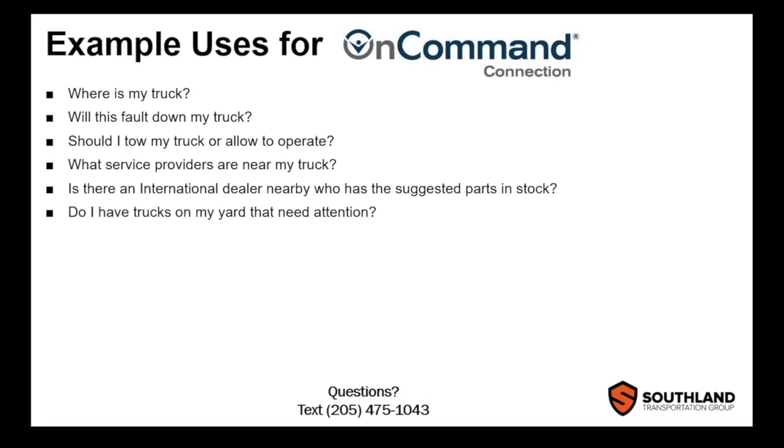Do I have trucks on my yard or at a terminal or a location that need attention? To me, that's one of the most powerful tools inside OnCommand Connection: setting up a geofence, a virtual fence around a yard, and showing only the trucks inside that fence that have actionable faults. It's almost like having a diagnostic computer connected to every truck every minute of the day. If you can identify two or three trucks in your yard that you want to repair before you send them out on a haul or run, that minimizes your en route breakdowns because you're being proactive in making those repairs.